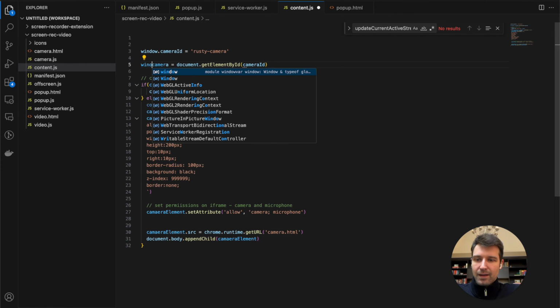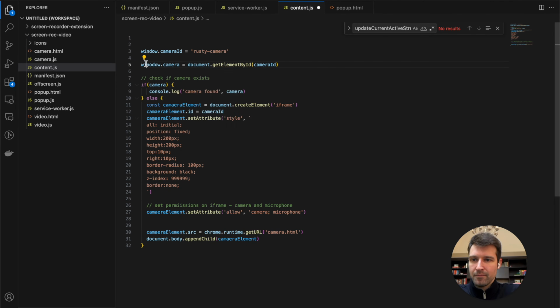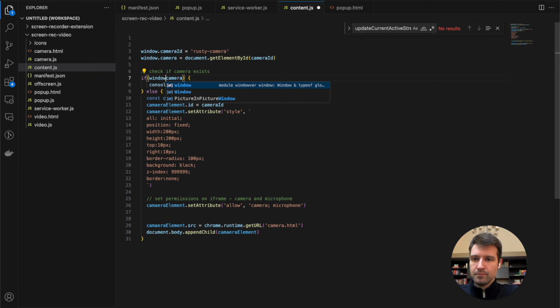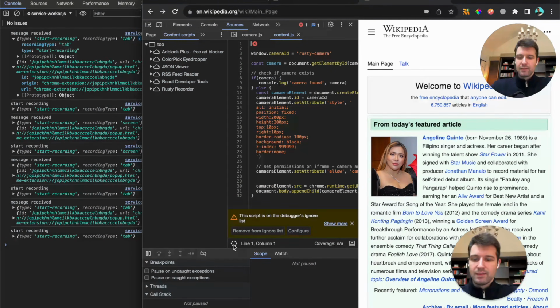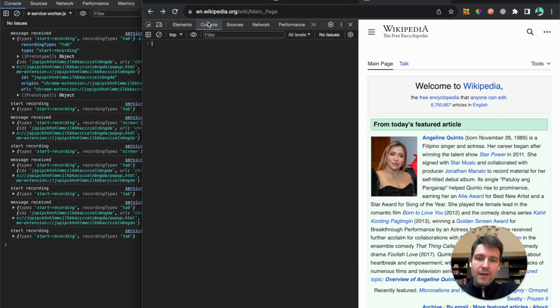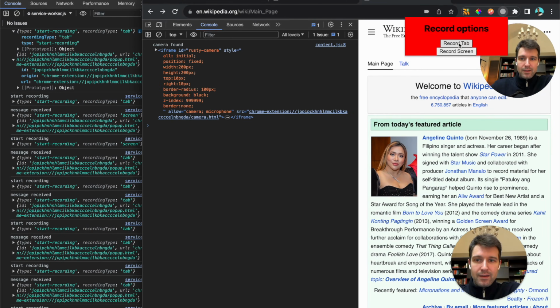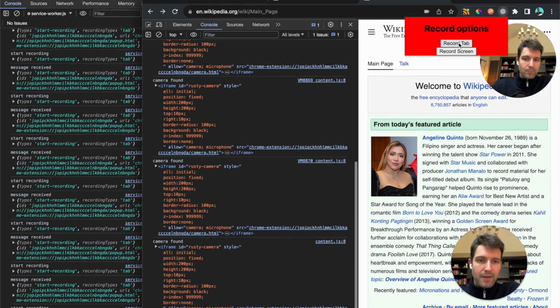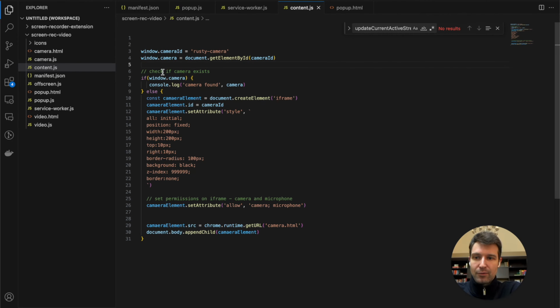We could do the same thing here, like this. There's a few other ways actually we could do that. We could first check to see if the element is even in the page. But for this example, if we run it, then we run it again, yeah, we can see that that's working. Because we know that the camera's found, it's not going to re-inject everything. So that's essentially working fine.